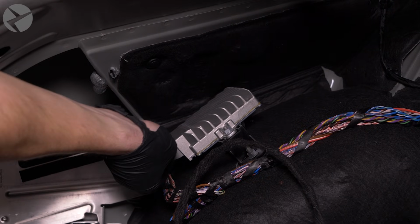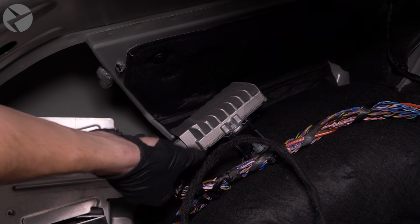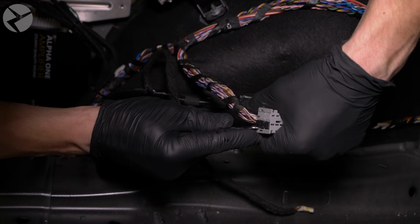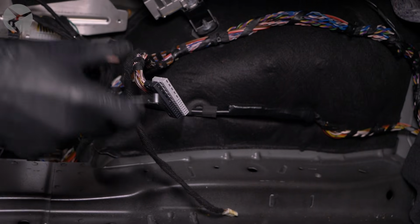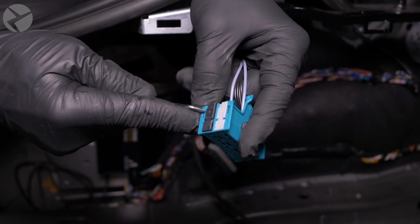Remove the connector of the ASD module by pressing in the center tab and rotating the arm to release it. Now we need to reshell the connector. Insert a pick tool here to gently pry back the outer shell of the connector while slightly pulling back to stop it from snapping back into place. Do this on the other side and the pin blocks will release. Now take the BeamerTech ASD Delete harness and do the same with the pin block in the teal connector.